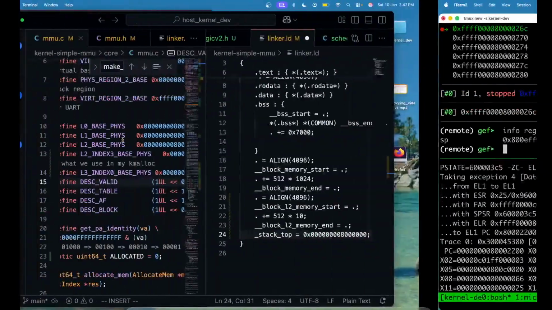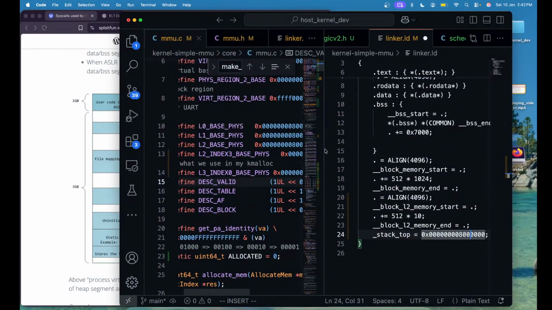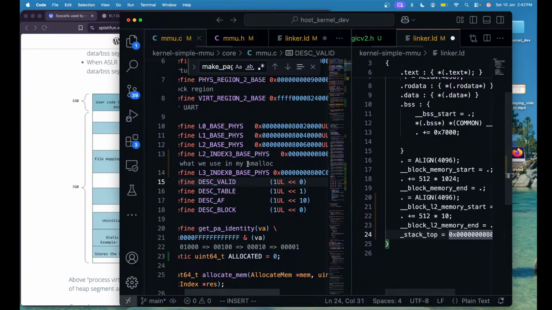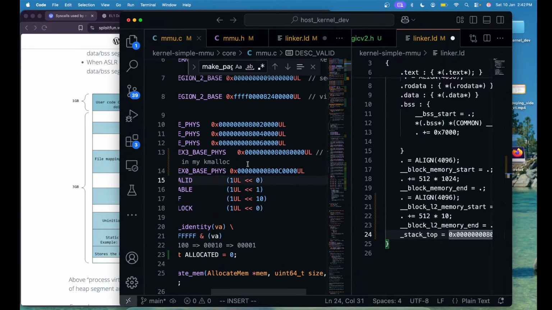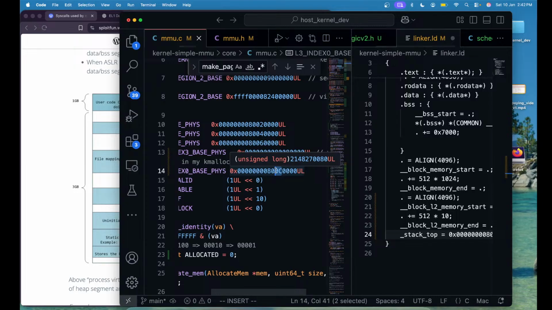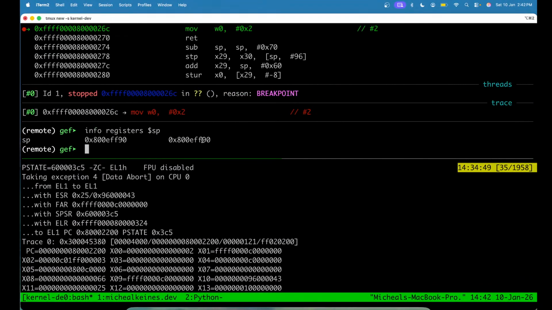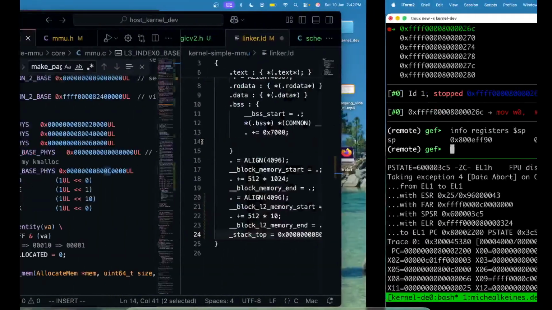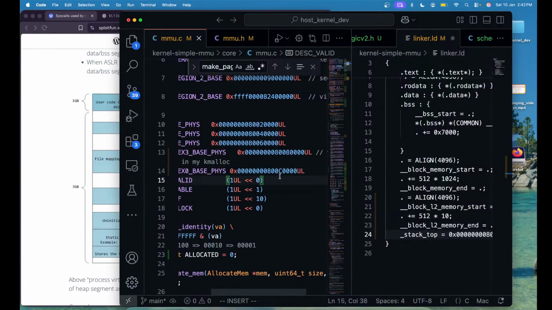What did we write to? We are in C, so there's just so much space there. We could have never reached that point.